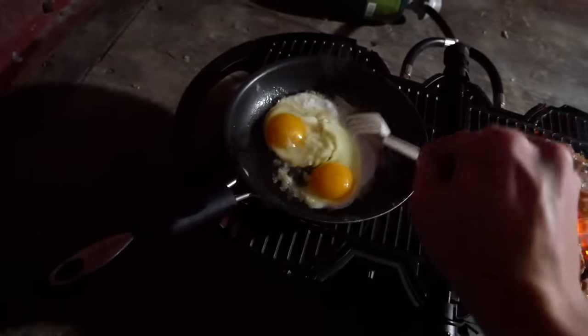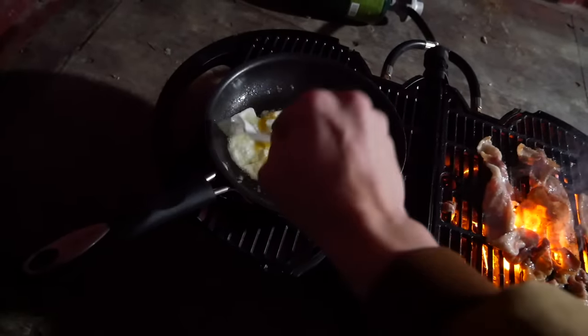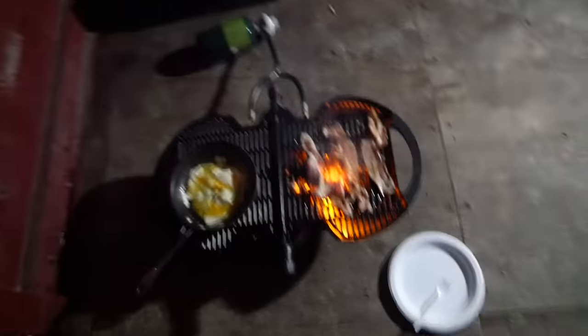Meanwhile, we over here got these eggs sitting here cooking around. I guess we'll try to scramble them some. I ain't got no salt or pepper, so they're just going to be raw cooked eggs, I guess. Basically, what we got going on. I do not know how to express this enough, but that was not fun at all. I mean, am I glad I done it? Not really, but it's too late now. I'm gonna finish up cooking. Like I said, guys, I've only got 2 minutes left of film, so.